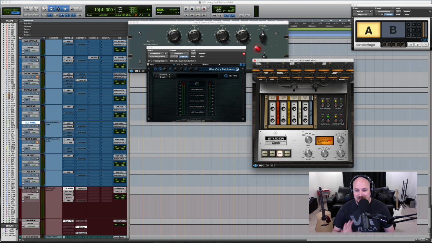So for my personal taste and preference, what I'm doing now is if I like the Studer, I'm using that at the track level and just hitting it harder and getting the character or saturation that I want for the individual tracks, as opposed to using it in a top-down format here. So that's there. If I want to call upon it and test it out, I can, but that's a pretty drastic difference that this is going to give you.